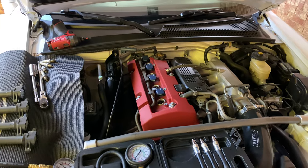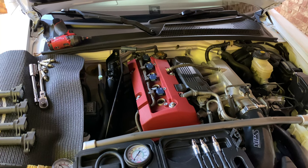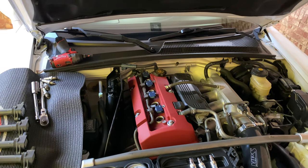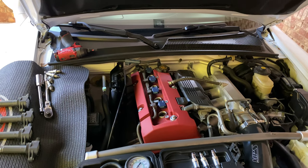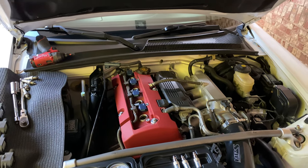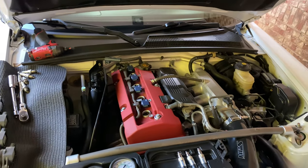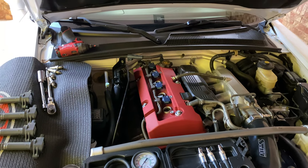I got very low readings on the first cylinder and then very low readings on the next three as well. That was a little odd, because this is a fairly high compression engine — readings on a good day should be north of 200 PSI. 200 isn't the best, but with this many miles on it, that's kind of expected.